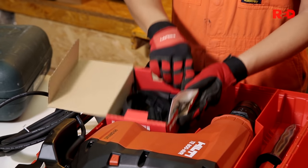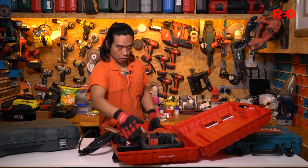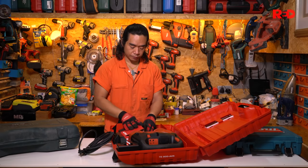But the most important feature is this one, the front handle. Because I've tried to lift it up, it's kind of heavy and I can't lift it with one hand. So I need both hands to lift it up. So the front handle is important.